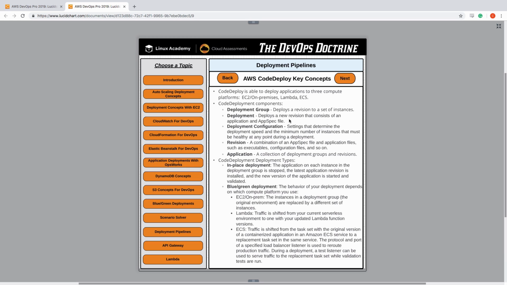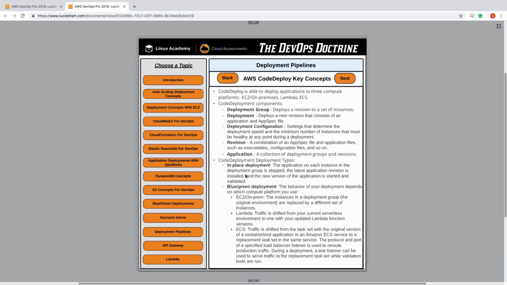A deployment deploys a new revision that consists of an application, and we can never forget the appspec file. Then our deployment configuration settings determine the deployment speed and the minimum number of instances that must be healthy at any time during a deployment. Our revision, again, is a combination of our appspec file and our application files, and of course our application is a collection of deployment groups and revisions.